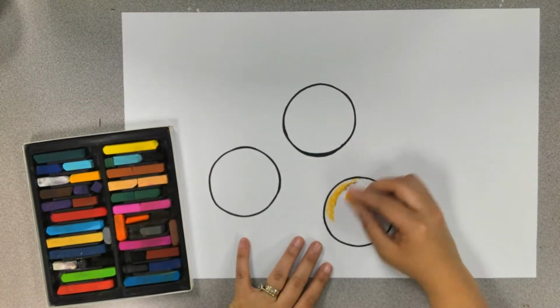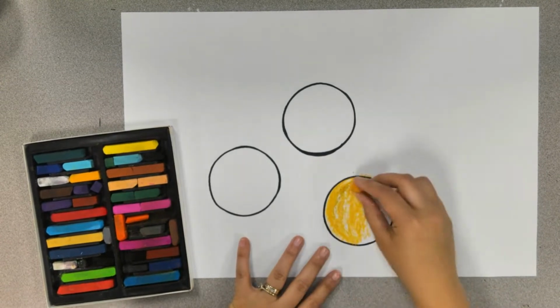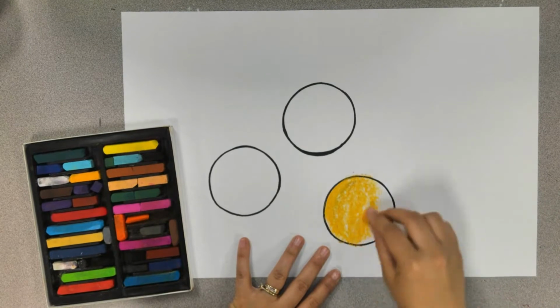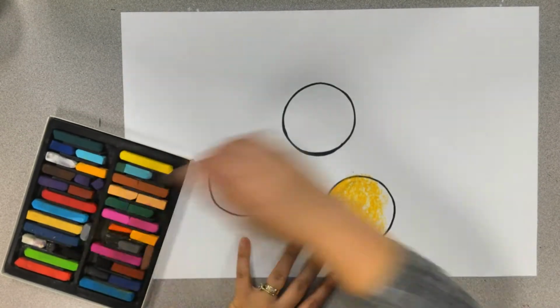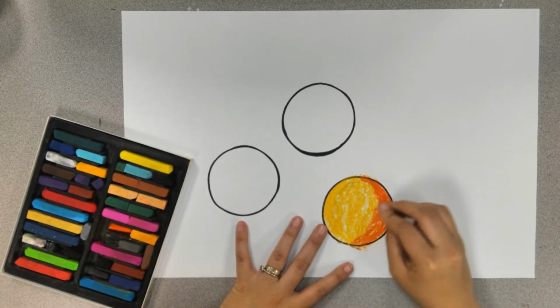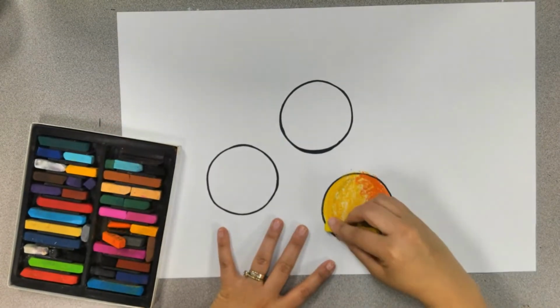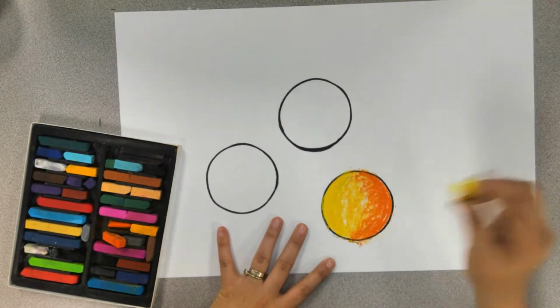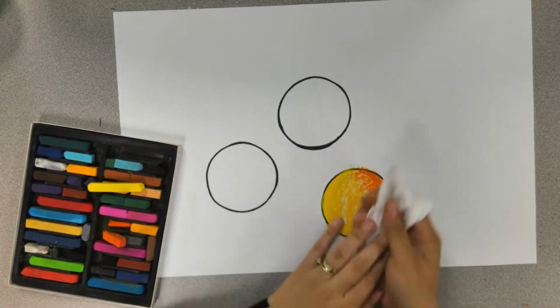With chalk pastel or sidewalk chalk, whichever you have, you're going to do some blending. So what I did was I put a light color down first, fill it almost all the way, then I'm going to take a darker color. So for yellow, orange is a shade darker. I'm going to take orange and go on to the left side. Then with a paper towel, I'm going to blend it in.